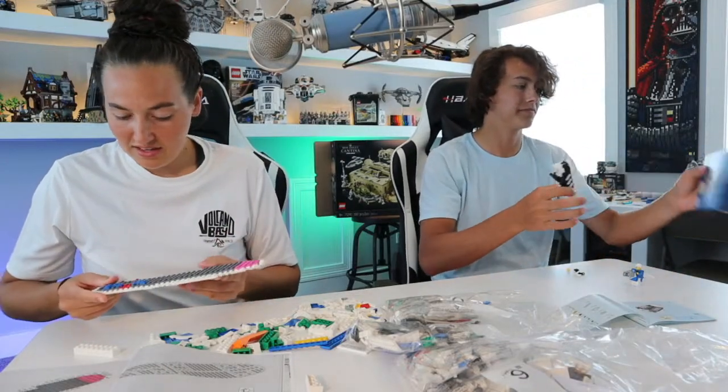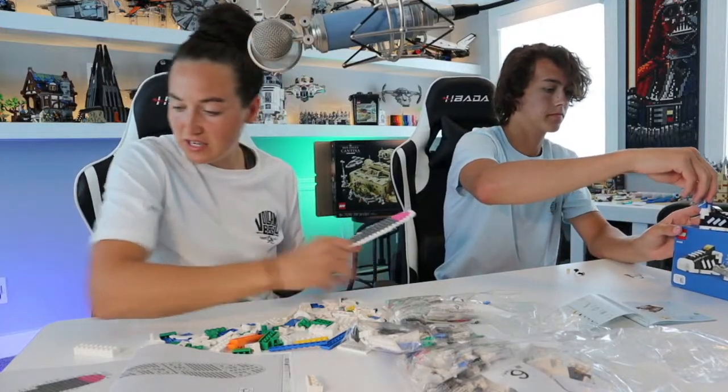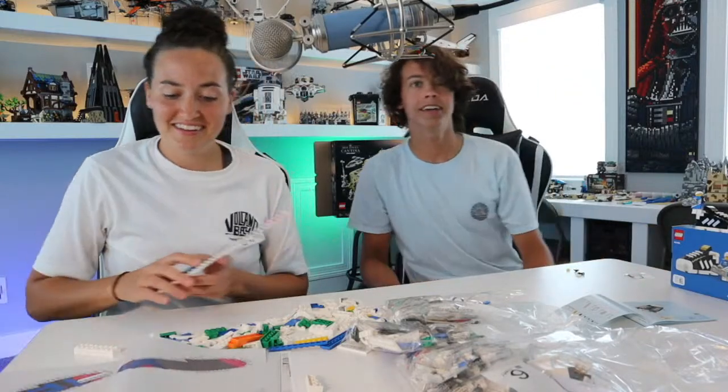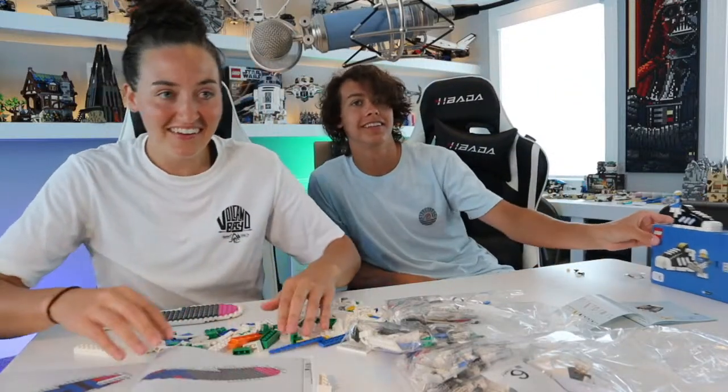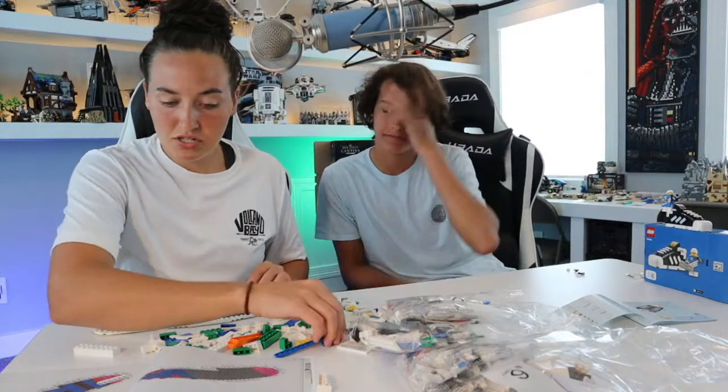Okay. I think I need one more blue and I'm good on this page. I need to go to the next page. Alright, cool, done. Are you done yet? No, I'm not done. Little GWP, little guppy shoe.